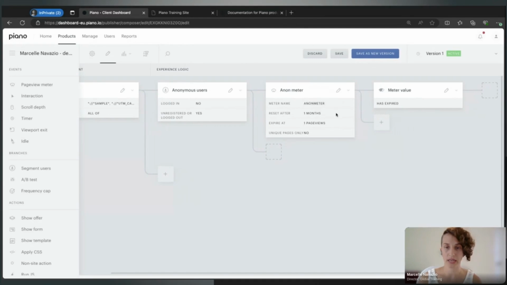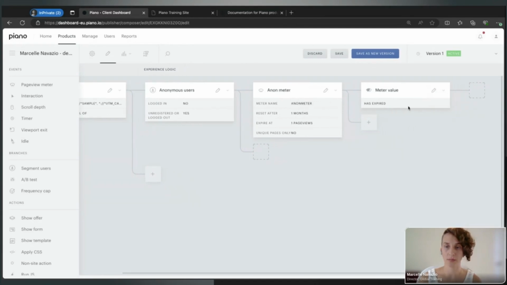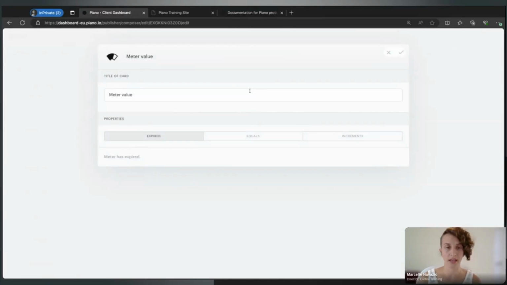And you can see once I've created this card, I'm now prompted, and on my canvas, I now have an additional meter value card. So this is where I could define things like essentially various actions. Maybe in this case, it's only they get 1 page view per month. So there's not a lot else I want to do except for when the meter has expired, I want to show them an offer.